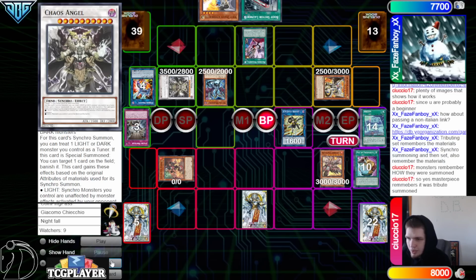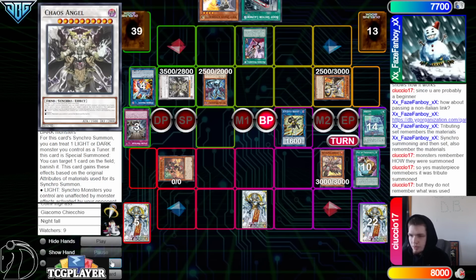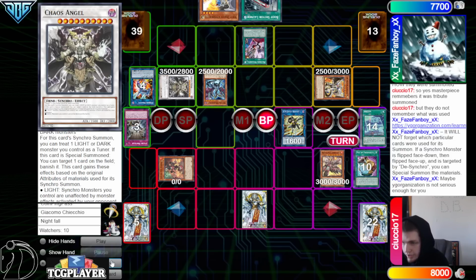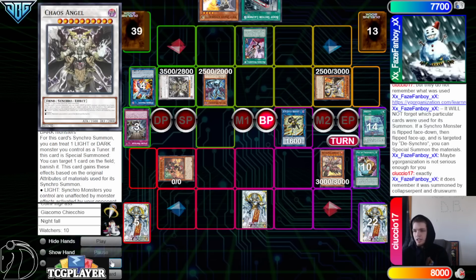Monsters remember how they were summoned, so yes. Masterpiece remembers it was tribute summoned, but they do not remember what was used. Yes. It will not forget which particular cards were used for its summon. If the synchro summon monster is flip face down, then flip face up, and is targeted with desynchro, you can summon the materials. Yup, you can indeed do that, but that has nothing to do with what is happening here. Maybe YuGiOh organization is not serious enough for you. Well, to be fair, you copy and pasted a ruling that has nothing to do with this. I don't get it. It does remember a special by Collapse and Jerusalem.